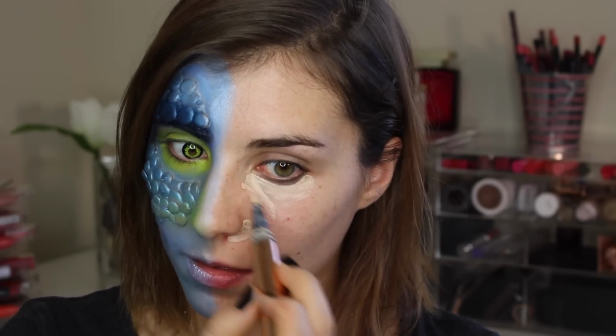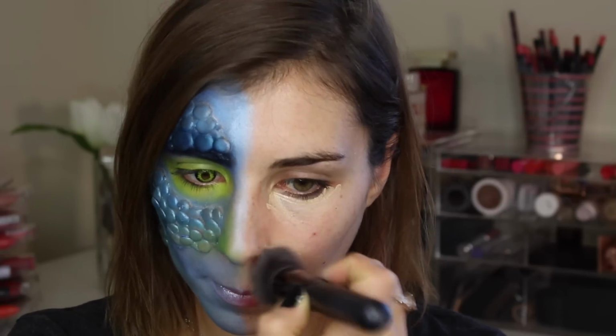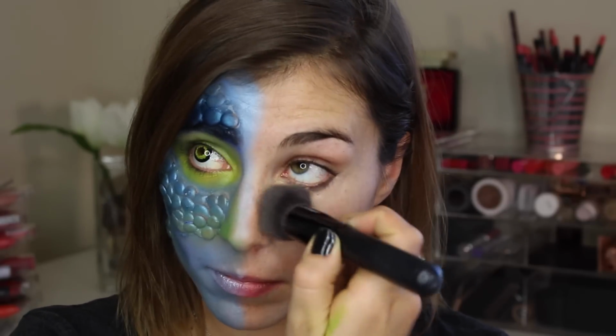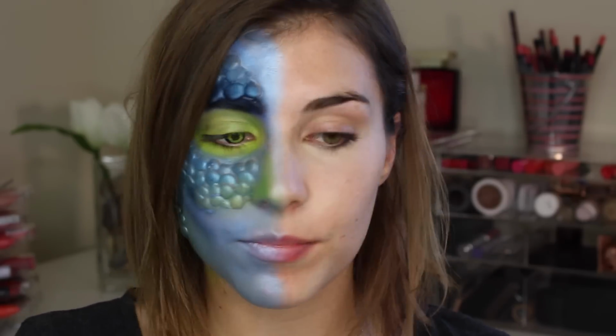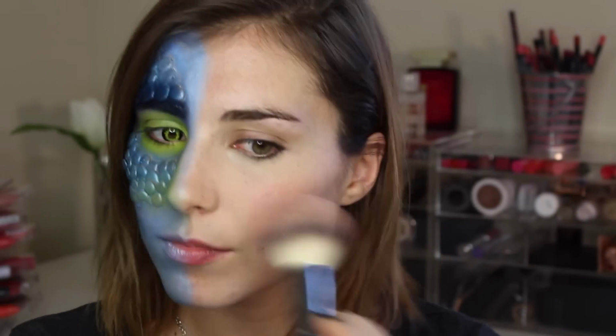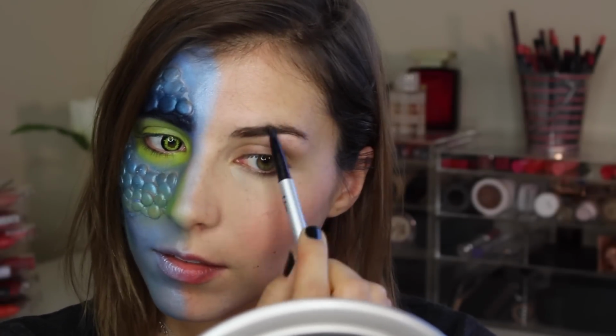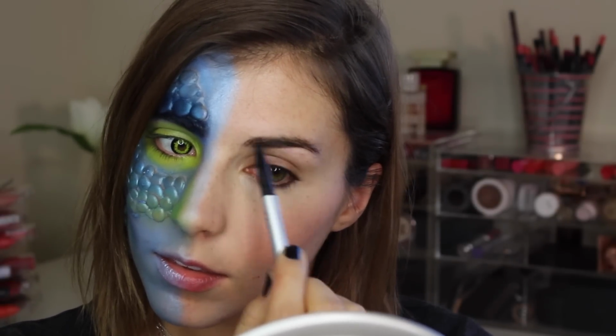For the rest of my face, I pretty much go about doing a very light everyday makeup. First, starting with the concealer slash brightener. This is Charlotte Tilbury's The Retoucher, in case you're curious, and I just blend that in my under eye area, around my nose, my chin, really anywhere where I need just a hint of extra coverage. Then I go in with a blush and fill my brows with It Cosmetics Brow Power, and then give my lashes a few good coats of mascara.